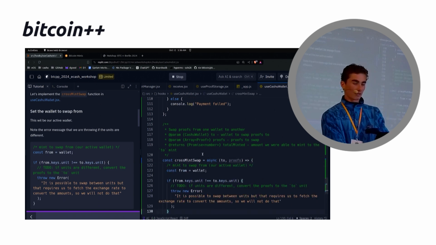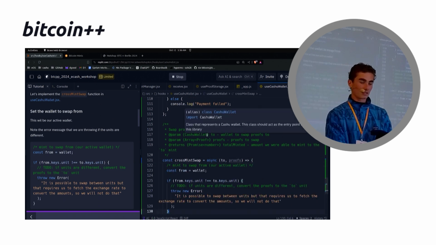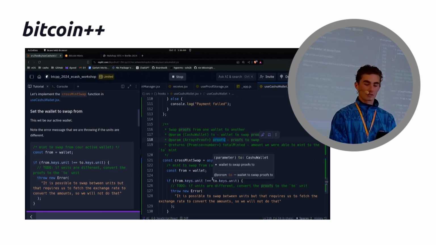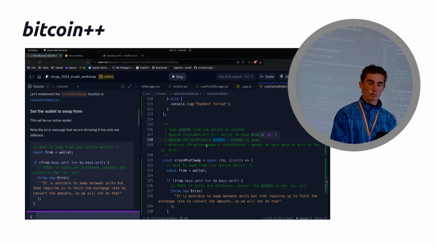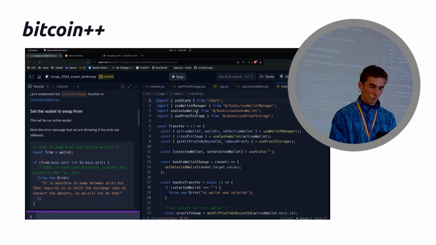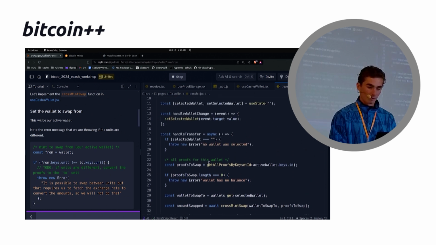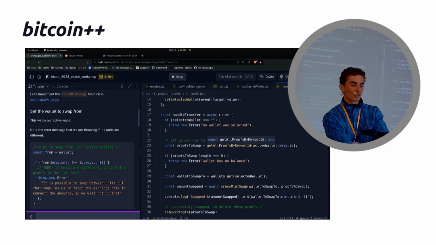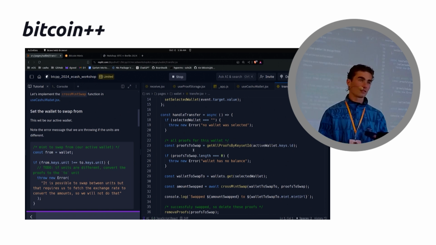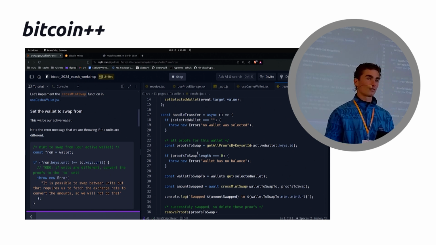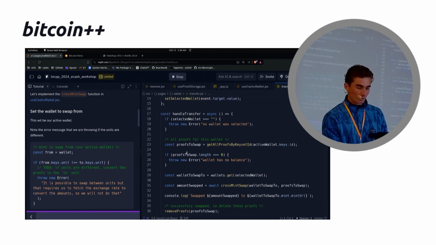This cross mint swap function accepts a cashu wallet instance that is called 2, so that's the mint that we're swapping to, and the proofs that we want to swap to that mint, and it's just going to return the total amount that we swapped. So we can check this out in the transfer page in handle transfer. This is going to call get all proofs by key set ID. So we're basically just going to melt all of the proofs from one mint and transfer them over to the other. But if we wanted to, we could just transfer like half the balance or whatever.